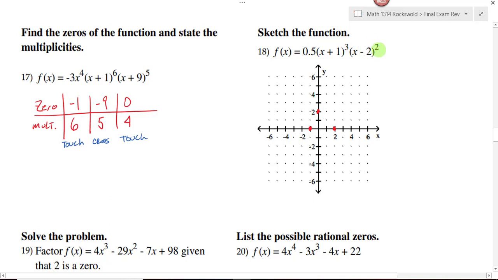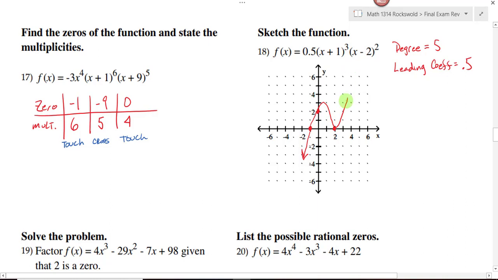What is the degree of this polynomial? Is the leading coefficient positive or negative? That's positive. So I have an odd degree and a positive leading coefficient. What will be the end behavior? We start at the bottom, so we're going down here, and we said we crossed here, so that's good. And we go up through this point, and then we come down and touch and go back again, and that's our odd degree.